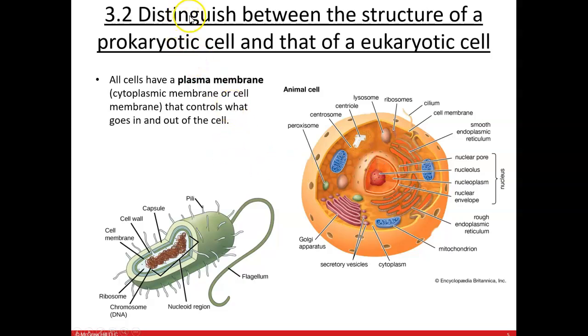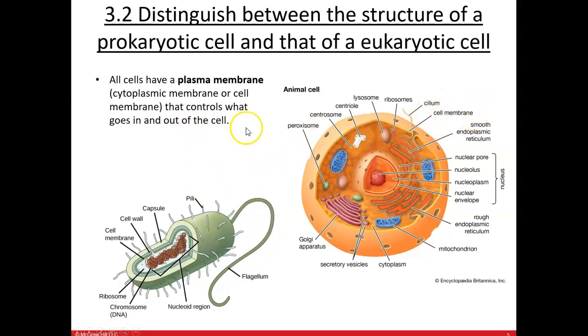I want to continue on just a little bit more about cells in general, eukaryotes and prokaryotes, and just a general statement about all cells. All cells have a plasma membrane. Now, depending on what website you're reading or what book you're using, they might call the plasma membrane the cytoplasmic membrane or the cell membrane. It all means the same thing. Your textbook uses the word plasma membrane, so I'm going to use that. But notice in these pictures, they're calling the cell membrane the same thing as the plasma membrane.